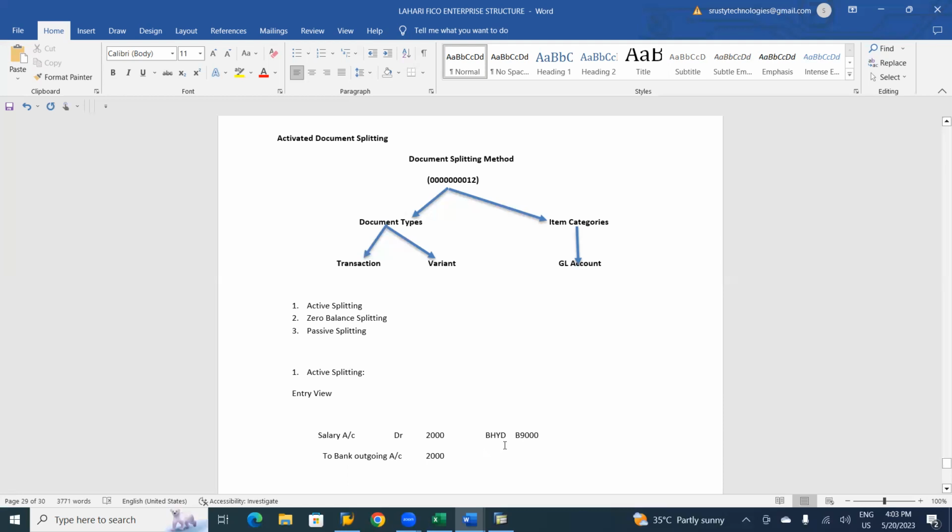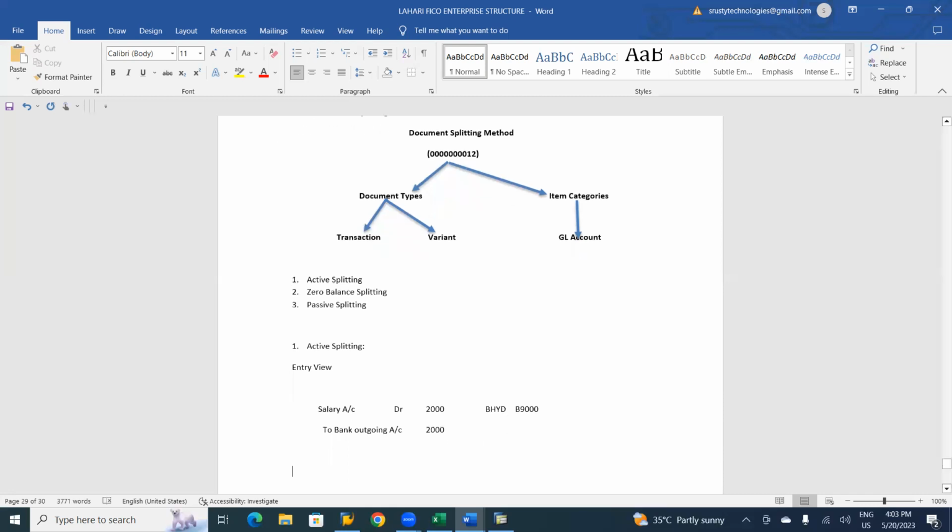Okay, now here in GL view, how many ledgers will it check? What are the ledgers we have? 0L, that is local GAAP, and what is the other one we have? IFRS, and one more, US GAAP.